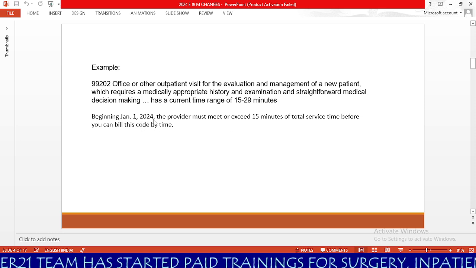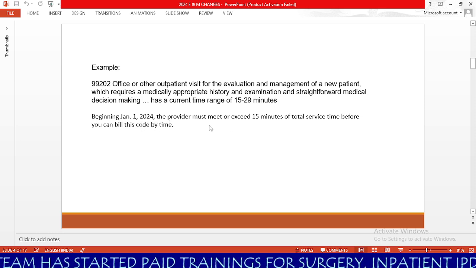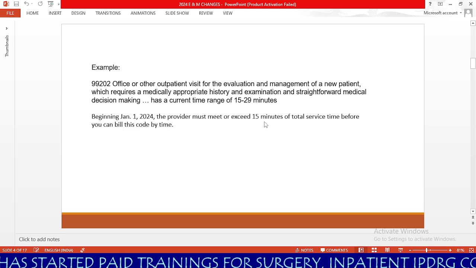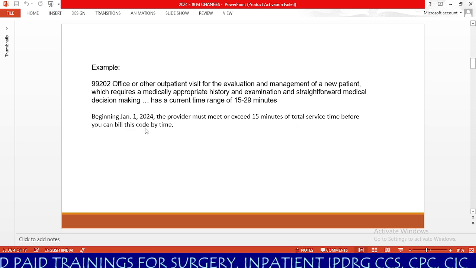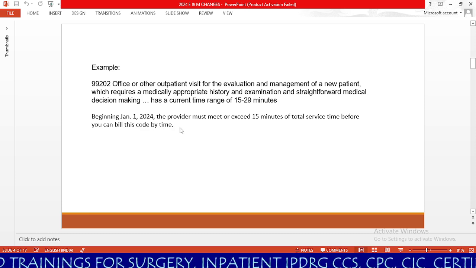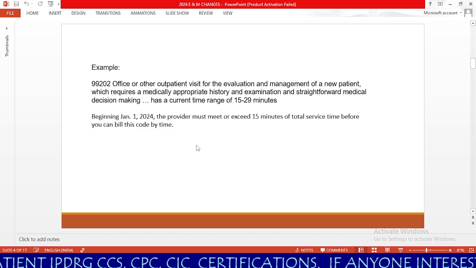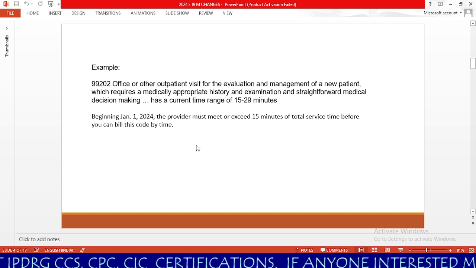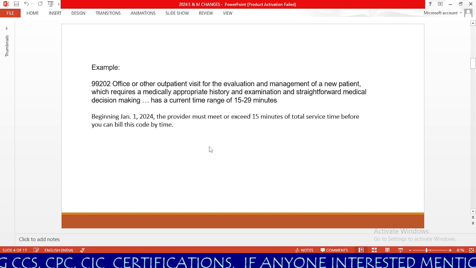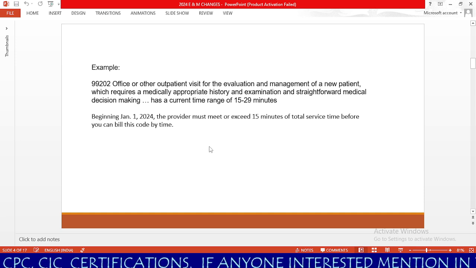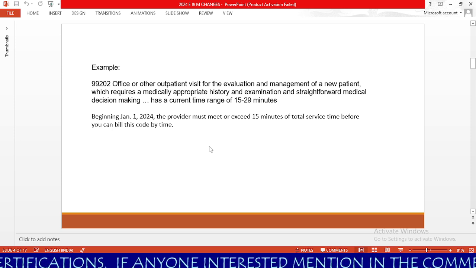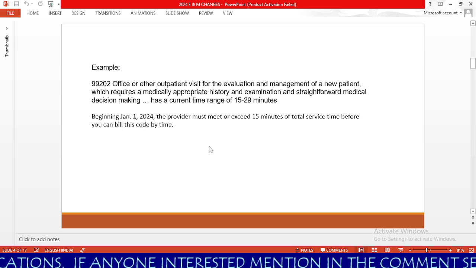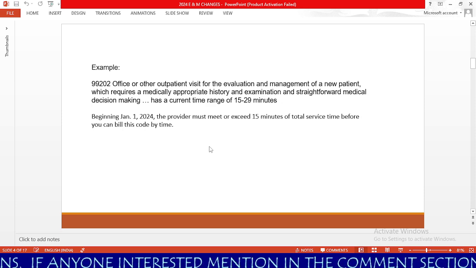Beginning January 1st, 2024, the provider must meet or exceed 15 minutes of total service time before he can bill this code by time. So in order to code 99202, the provider must document that he has performed an evaluation of 15 minutes or more. Then only can we code 99202.